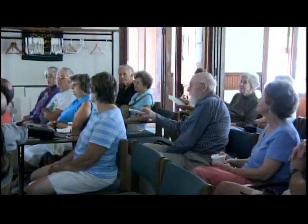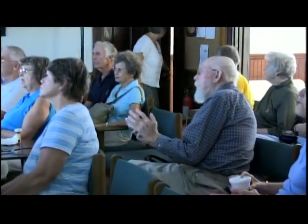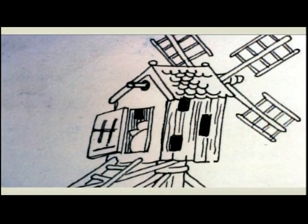Now, if I can remember how this works. This is a representation, the first actual drawing or image of a windmill ever known to have existed was on a church document called the Windmill Psalter in the 10th or 11th century. And this is what they call the post mill. The earliest mills were built like this on a central post. They turned the whole building around and turned it out of the wind. The first windmill in Boston was a post mill like this one.